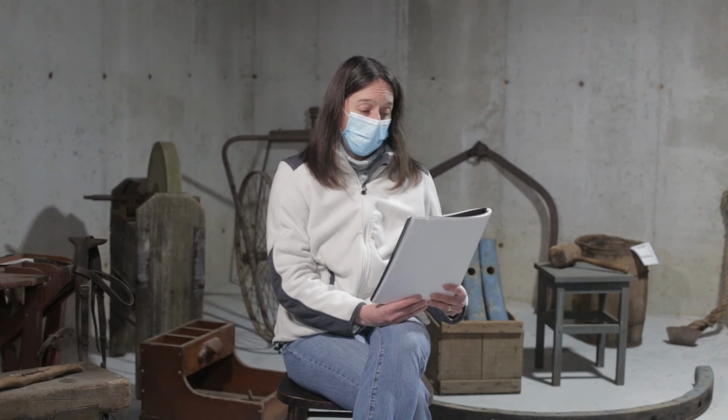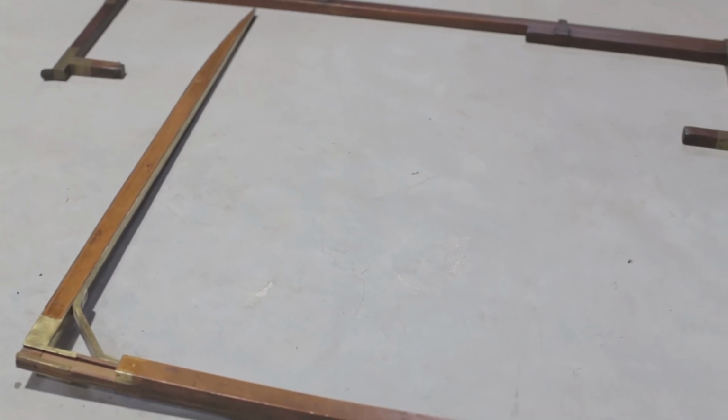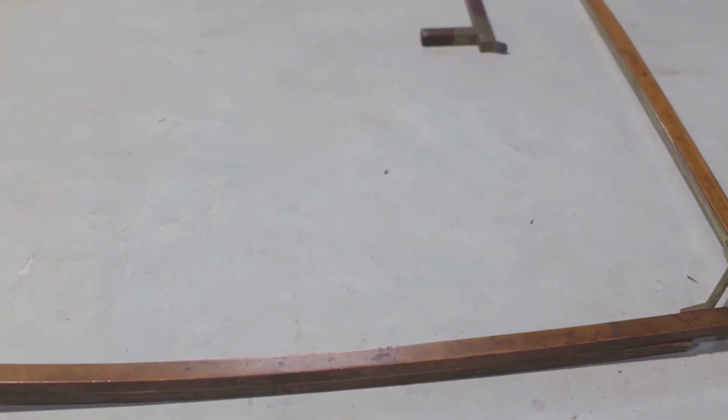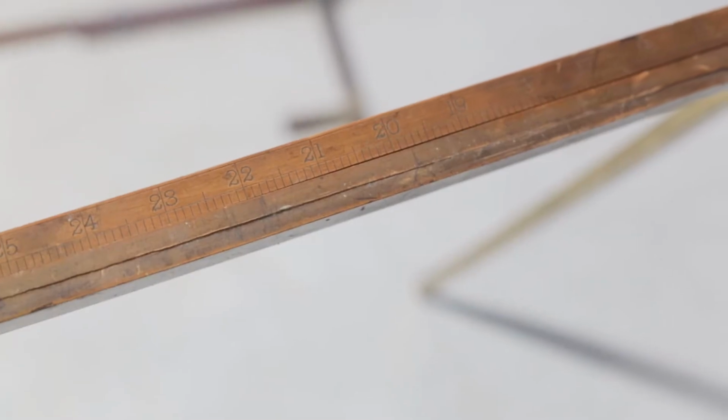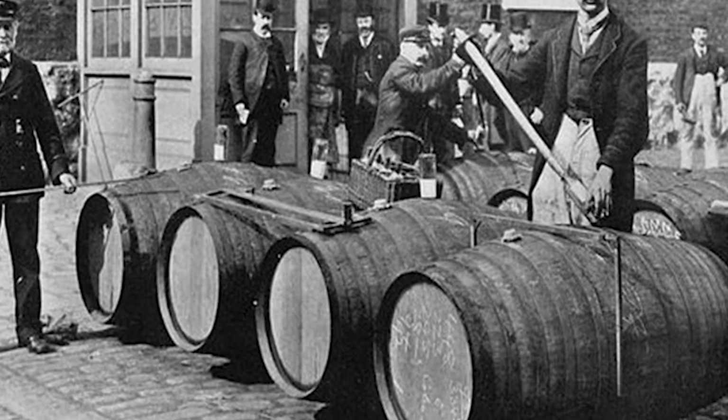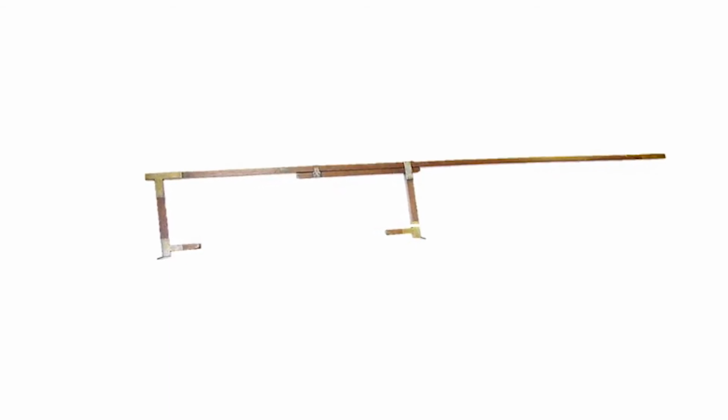This trade necessitated a means to measure the contents of the barrel, especially those going abroad, where excise agents would be checking the contents. Specialty tools were developed for measuring the barrels, and the coopers had to also ensure that the barrels they made conformed to requirements. The barrel or cask was laid on its side, and cross calipers extended to determine the diameter of the barrel at the widest and narrowest point. The long caliper was used to measure the length, and thus the capacity of the barrel could be determined from these and other measurements. Some calipers had built-in factors that accounted for the thickness of the staves.